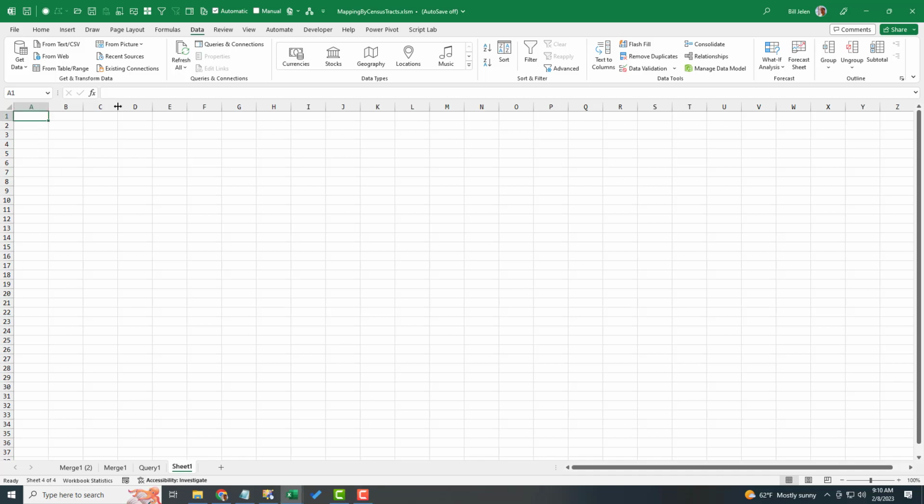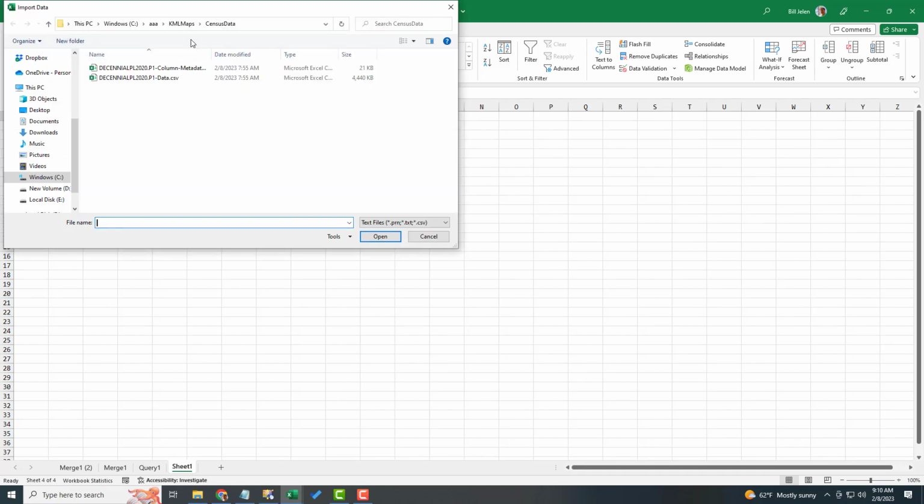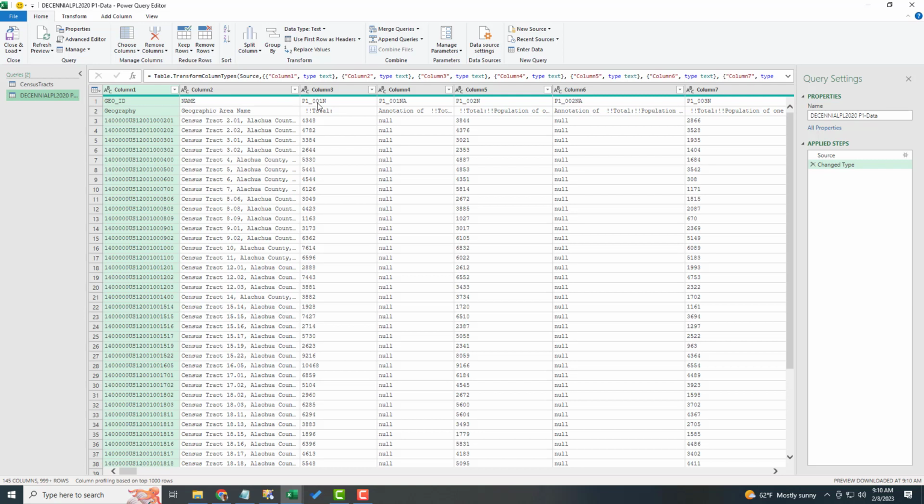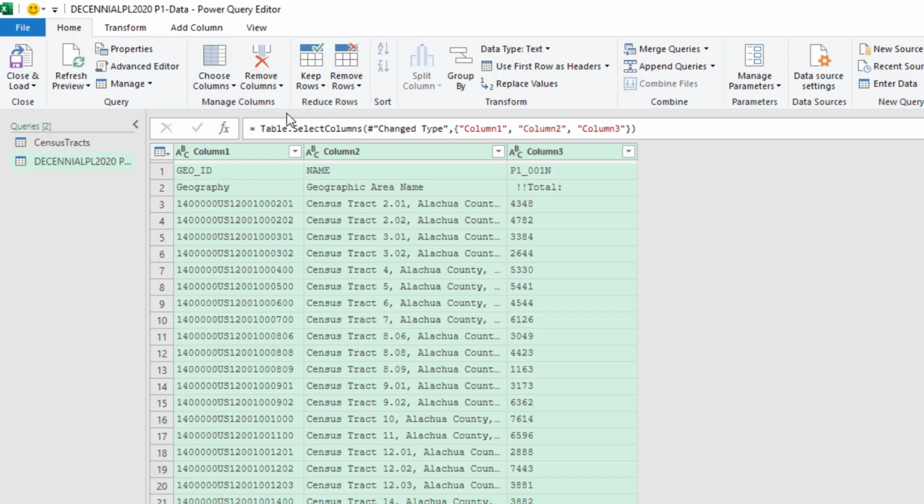Okay, let's talk about how to import that data into Excel. So on the data tab, from text CSV, we're going to go to where you saved the census data file first, that's the population. Click transform data. I only need the first 3 columns, so I choose column 1, shift click on column 3, and then say remove the other columns.